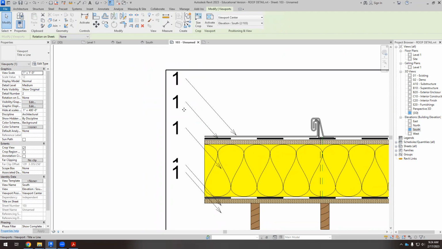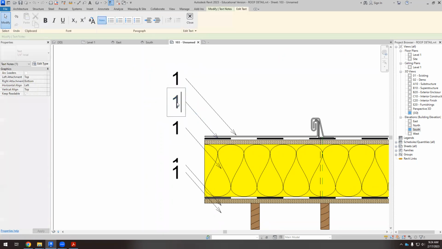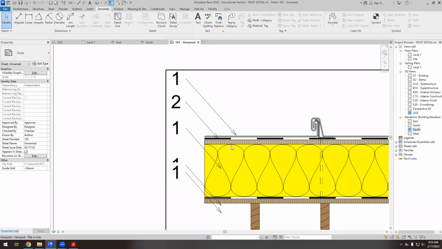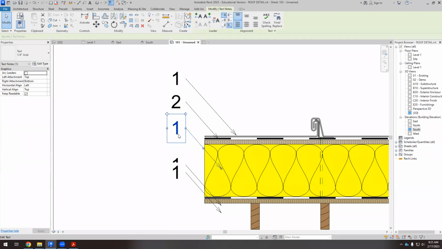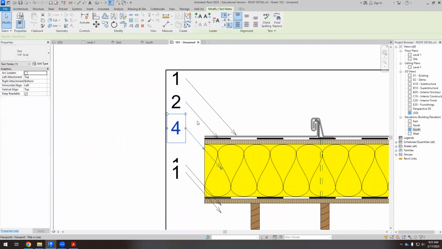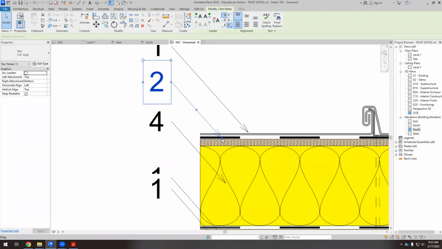So that would be number 2, by the way. Then number 3 is the board. Okay. I'm going to change this number 4. I'm going to move this to the board.